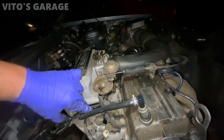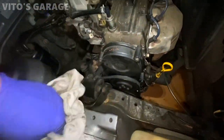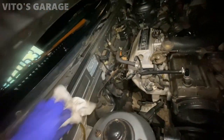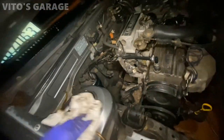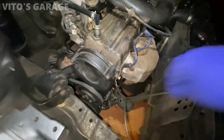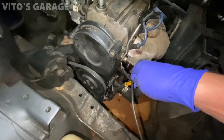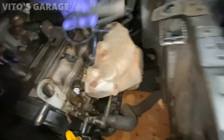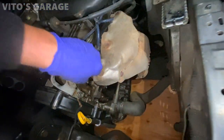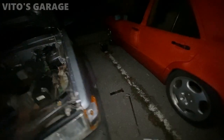I reconnected the EVAP line and I've also started cleaning everything in the engine bay — check this out, everything is coming out super nice. What a big difference. Slowly but surely — classic Mazda hatchback, pretty crazy. The oil is good; looks like they did an oil change not that long ago, it's pretty fresh. You can also see new spark plugs installed in there — that's cool.